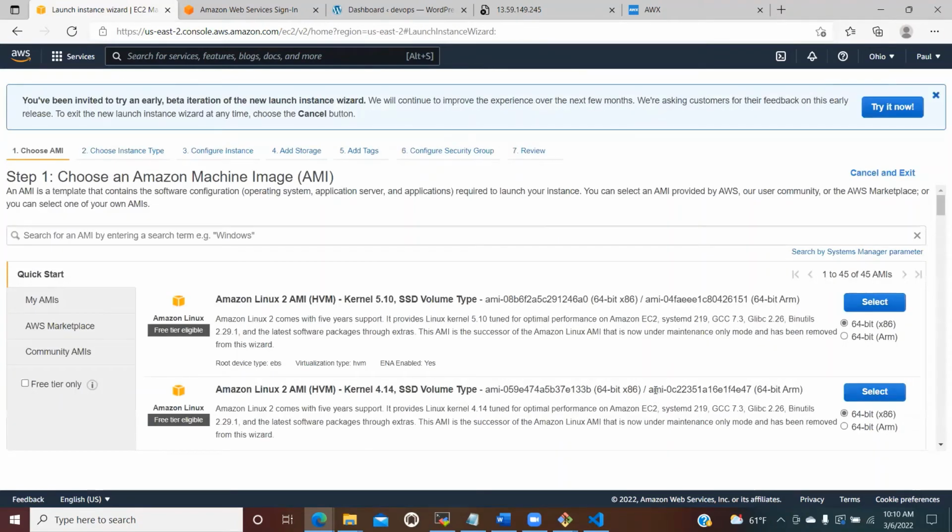This part gives you your AMI number. Look at the first one, highlight the AMI. That's the first one for 64 bits. This is the AMI. This is where we get the AMI from. Okay, go next.